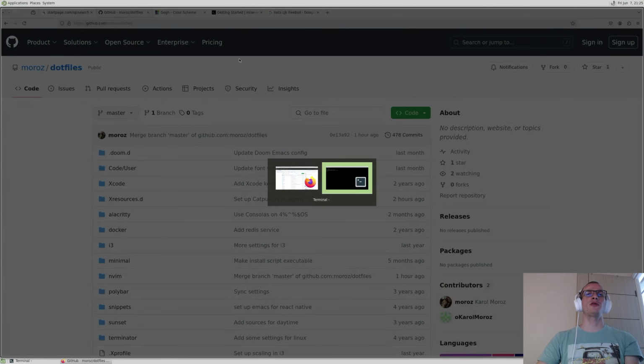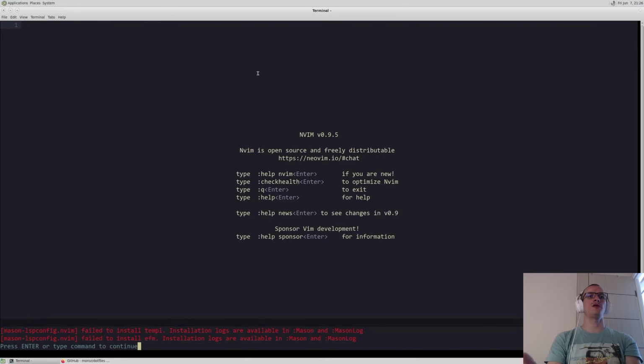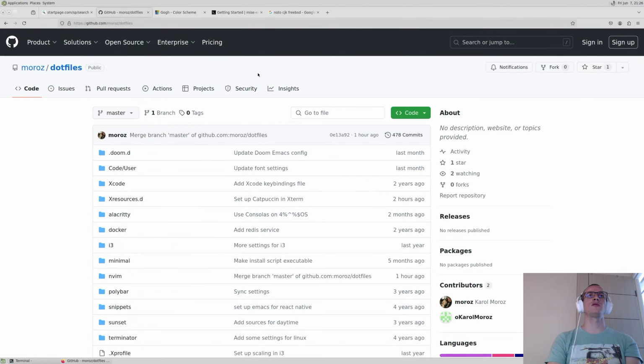At this point we already have an almost functional Vim configuration. Technically it starts, it just displays a lot of errors on every start.